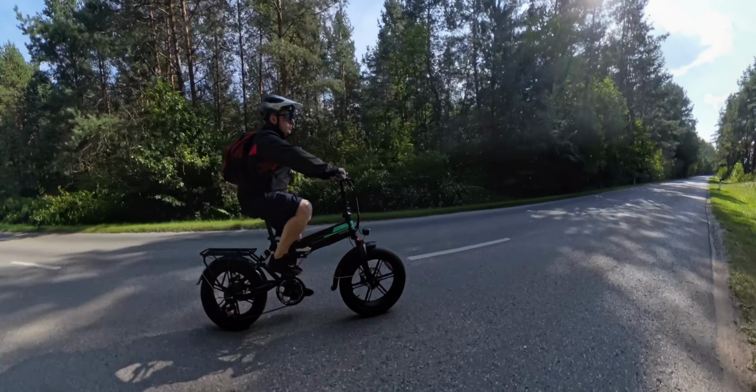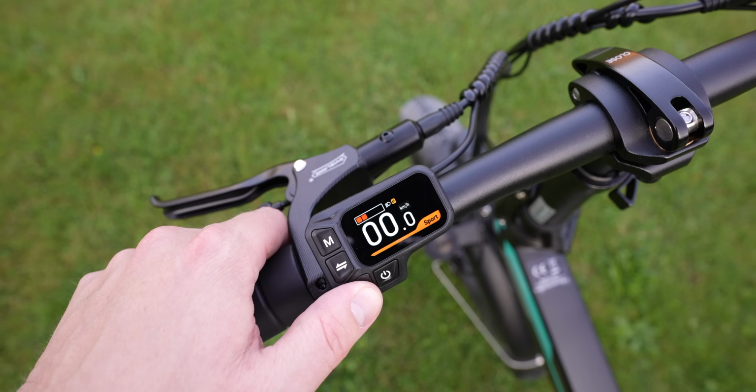The front light is very good. It has this spotlight beam and it illuminates the road very well. The taillight is nice and bright too, and it has an integrated brake light for road safety. The bike has a loud electric horn. Here is an audio test.